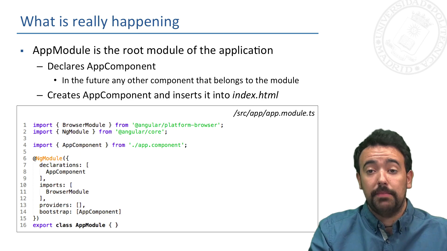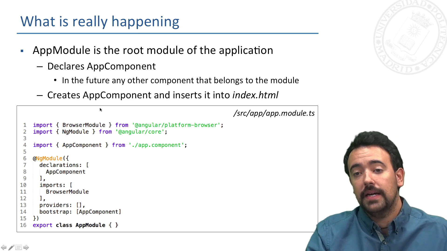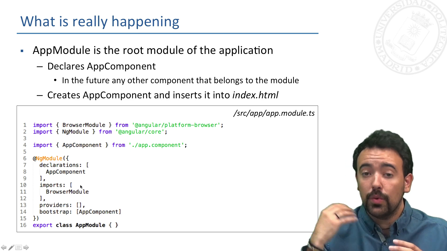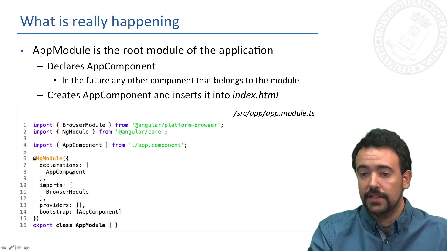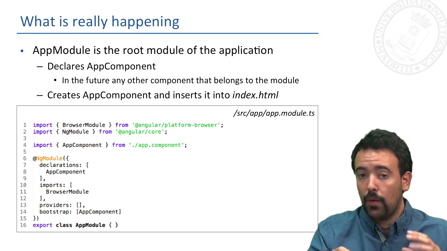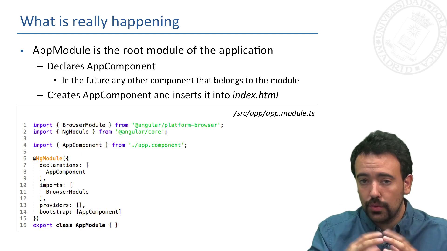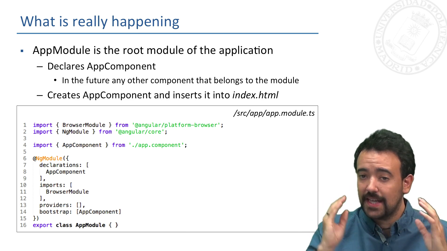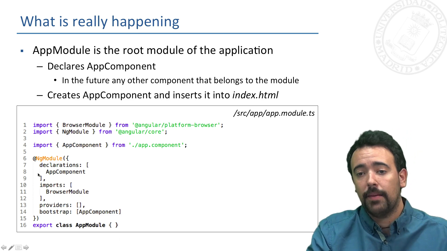When we go to this application module we can see that this application is declaring every component that will be included under this module. So every component we create and we want to include in this module should be included here in this declaration list. If in the future we divide our application into several modules, we will just include in each module the components that belong to each specific module. But for a simple application, we just have this application module as the main and root module, and every component should be included here in this declaration list.